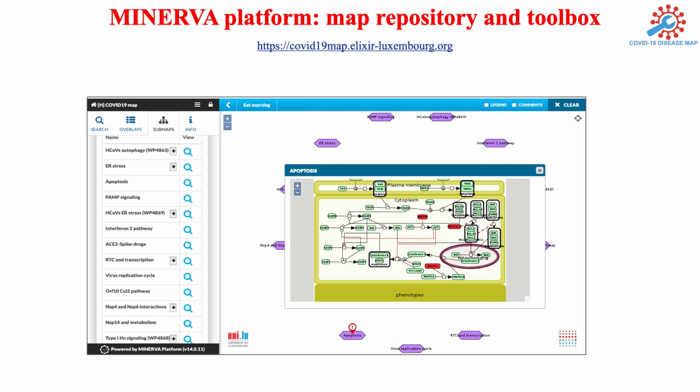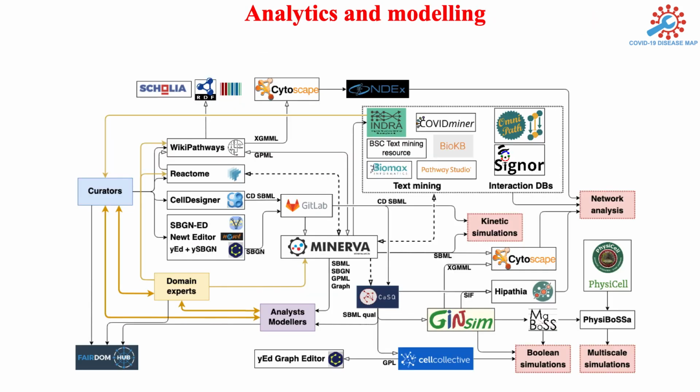And this is the MINERVA platform, a web tool that allows a permanent update of the maps and also exploration of the maps at different zoom levels and data analysis in the context of maps using the toolbox. These carefully curated and annotated maps that are gathered under one platform are now ready for other applications, namely for data analysis and for modeling intervention points and drug repositioning.